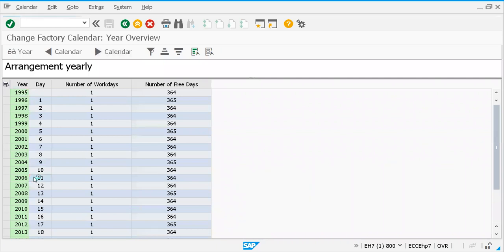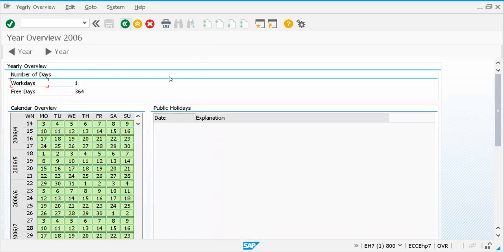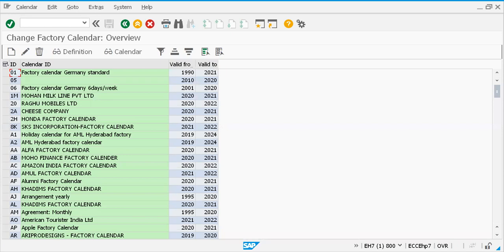So what is the difference? The holiday calendar that we have created previously, we have assigned some of the holidays we have maintained. The factory calendar is the cumulation of the working days and holidays, for example. So we are specifying any of the calendars. So I can go back and create a factory calendar.